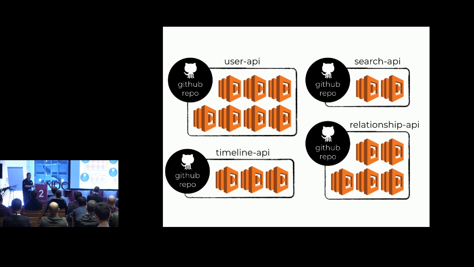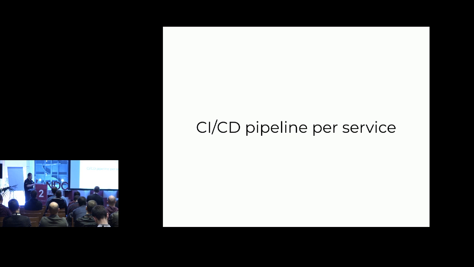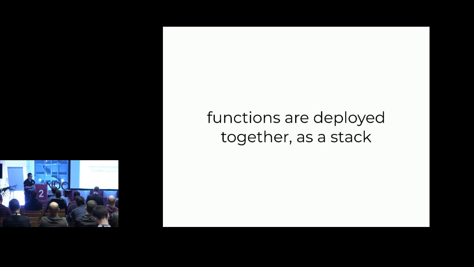And here, every service is going to get its own repository, and all the functions that have to work together as part of those microservices also belong in the same repository. I typically set up one CI/CD pipeline for every single service, and therefore every repo, that will deploy all the functions as a single stack. So if there are other resources like DynamoDB tables that only make sense and are relevant to that particular service, then we also include them in the same CloudFormation stack.